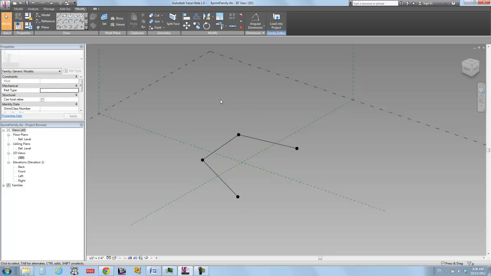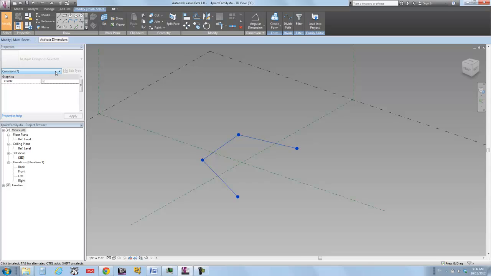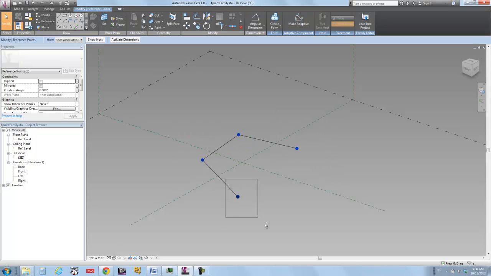And then for the creation of the adaptive points from these points, what I was doing is I was selecting everything, and then I was picking reference points from the drop-down. You can also individually select them. It's just slower, where you get each point, and then you can go to the drop-down and identify them as adaptive points.